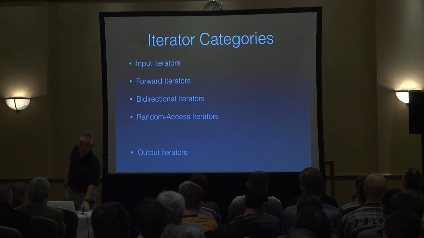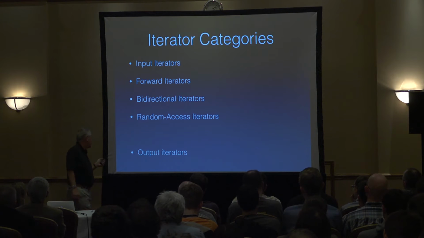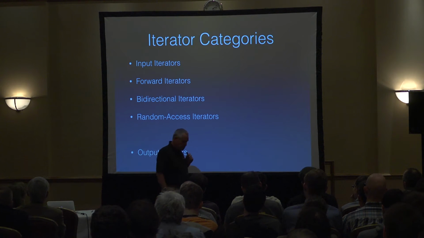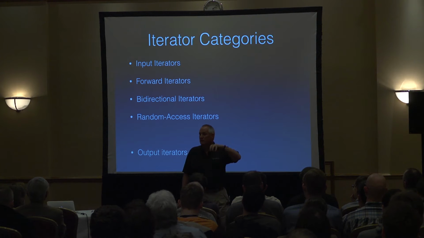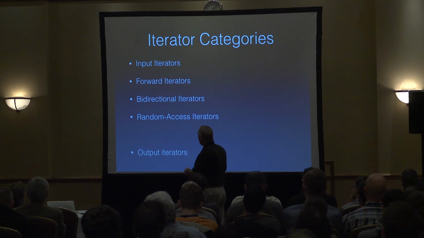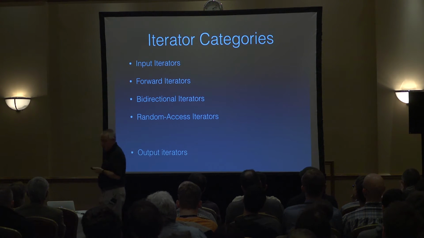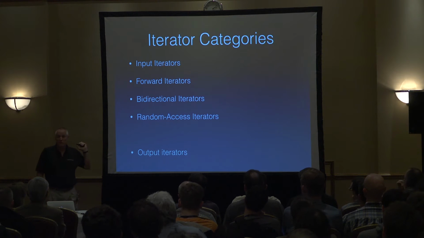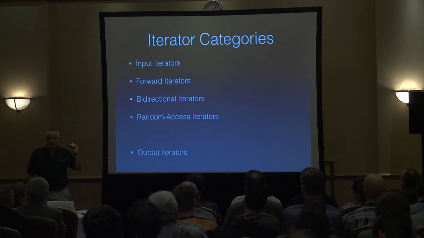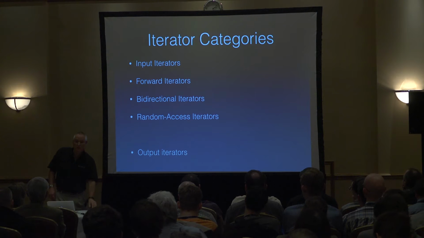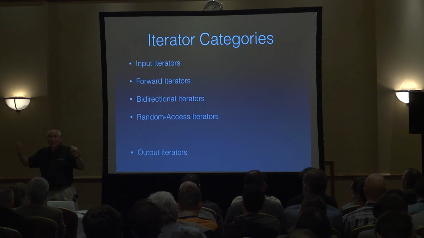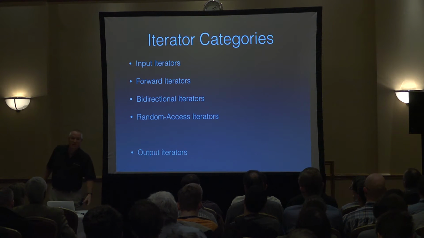You can go to the fifth element easily. The way the standard says this is that random access iterators, you can advance them an arbitrary amount in constant time. You can advance forward iterators and bidirectional iterators an arbitrary amount, but it's not a constant time operation. If you think of a list, right? You want to go 5 elements in the list, what do you do? 1, 2, 3, 4, 5. If you want to do 50, that's going to take a lot longer than 5.